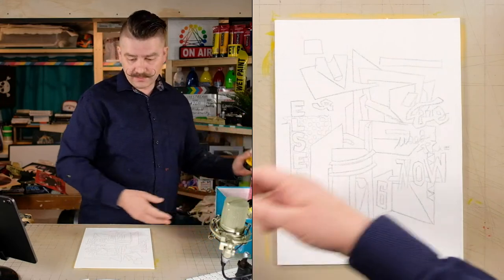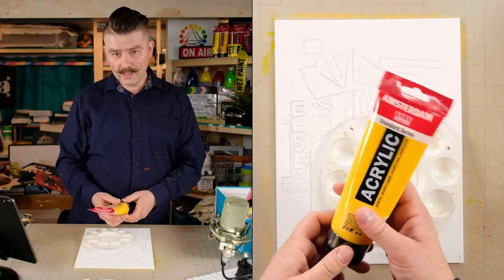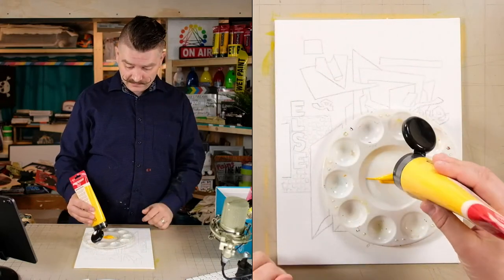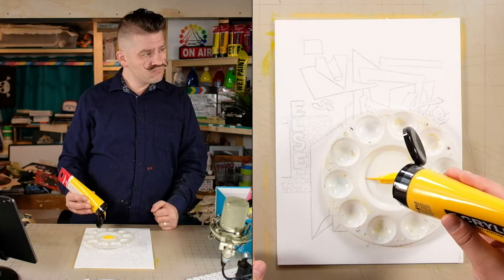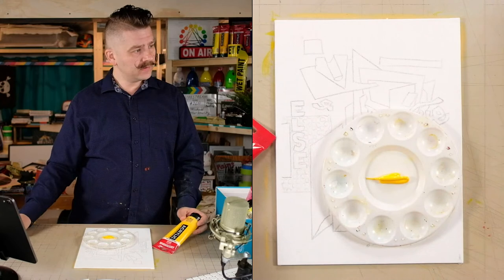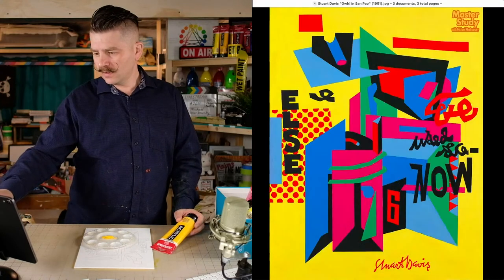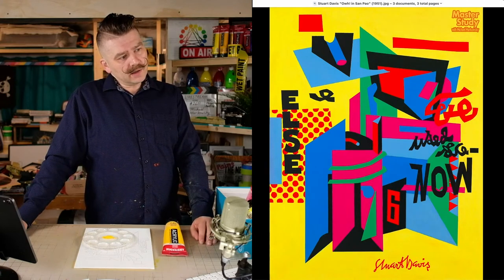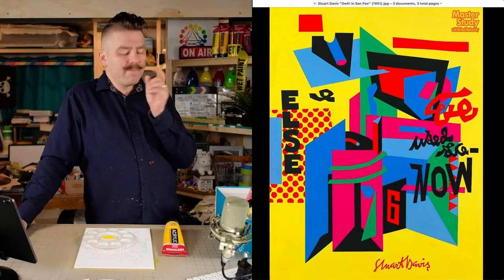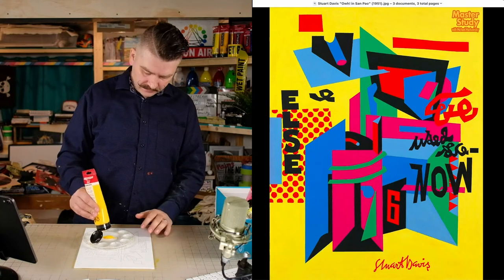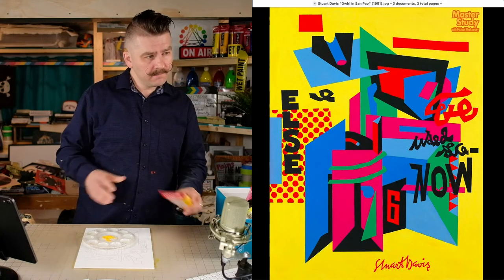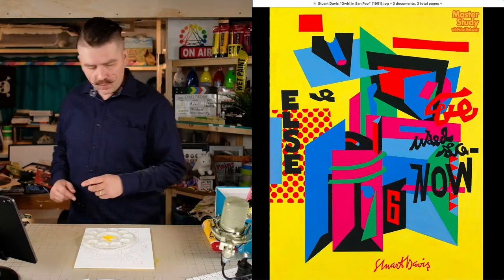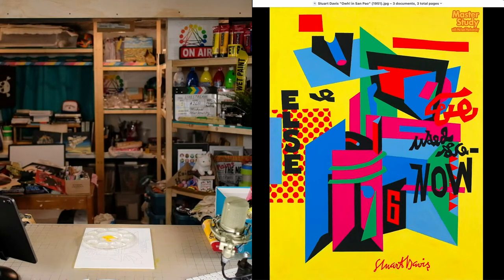Now the first thing that I typically do is I use some warm yellow that I'm going to apply all over this canvas. And today I'm just taking a quick little look at this image. That's a bit of a cooler yellow, but I'm still going to apply the warm yellow, I think. Yeah, because we're going to be, yeah, okay. So, I need to get my water. I forgot to get my water. One sec.